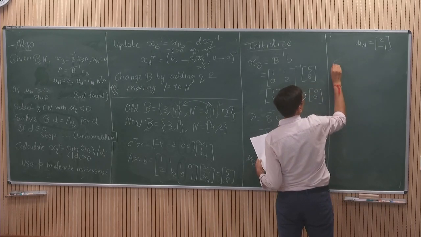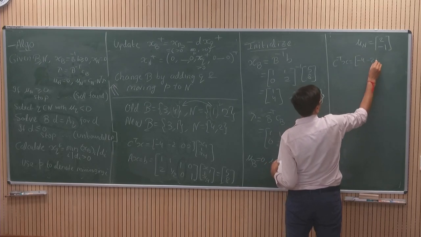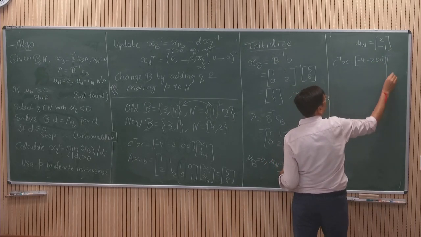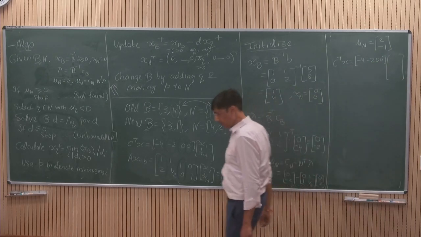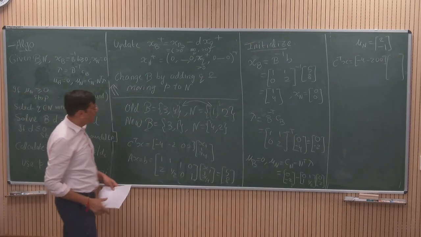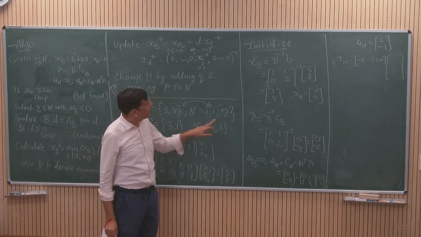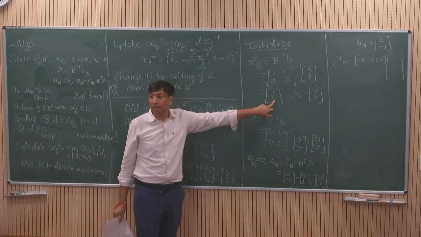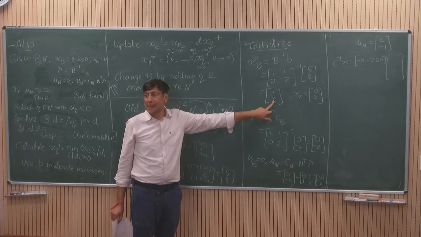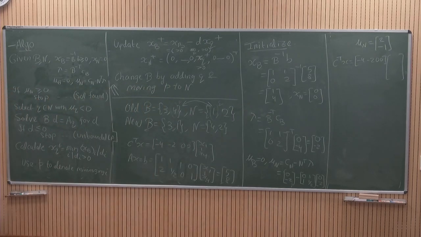What is your C transpose X? Minus 4 minus 2 0 0. Help me with this. What is the x1 element? It is the second element of the B set. Second element of the B is... You all write it first. Now you need to start thinking with me. Keep writing, or else you will not understand.